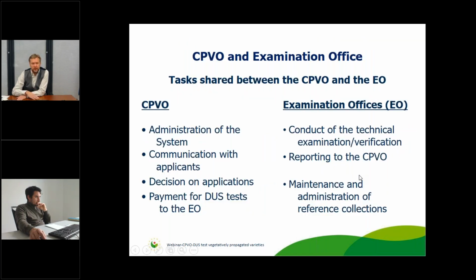And the last slide on the general part of the presentation is an overview on how the CPVO and the examination offices share the different parts of the procedure. The technical examination office is in charge of the conduct of the technical examination, to report to the CPVO and to maintain the reference collection. The CPVO, on the other side, has to administer the system, take care of all communications with the applicant, take the decision, and to pay the examination.